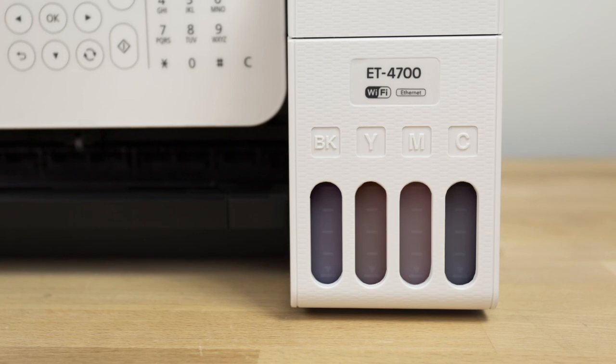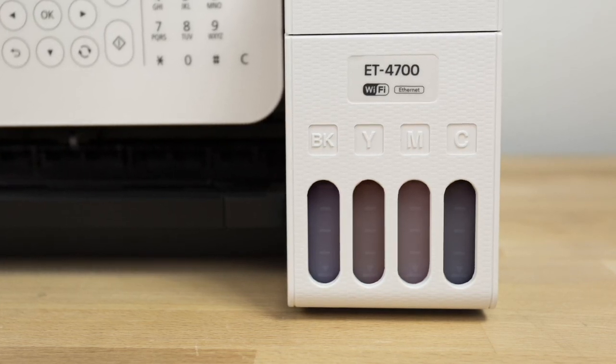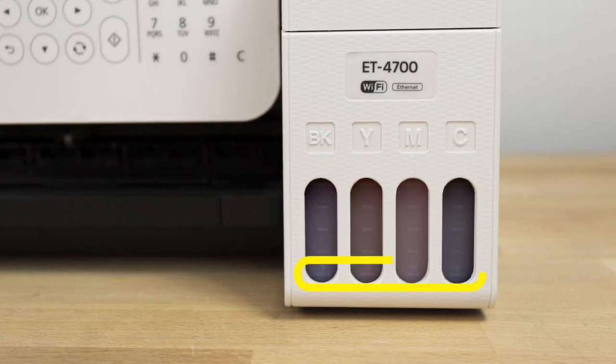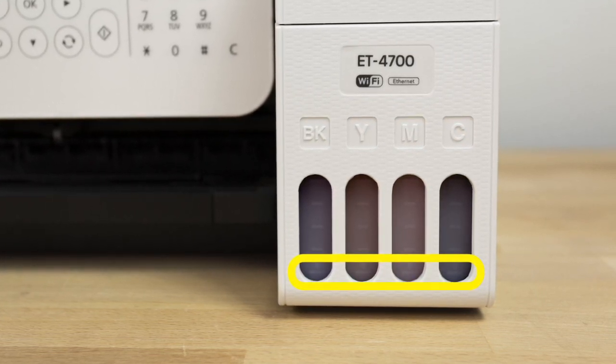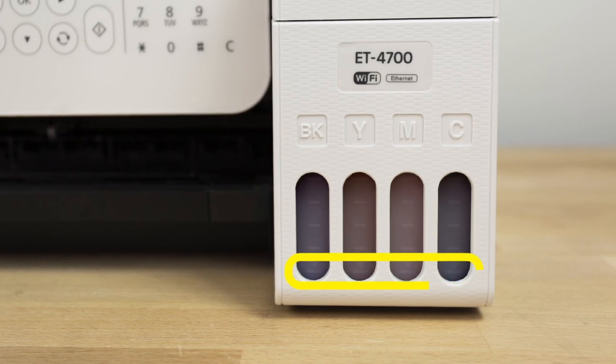Occasionally check the ink levels as you use your printer. If the ink level in any tank is at or below the lowest mark, refill the tank. Do not let the ink levels reach the bottom of the tanks, or you may damage your printer.